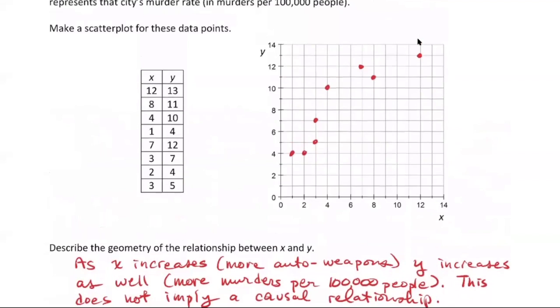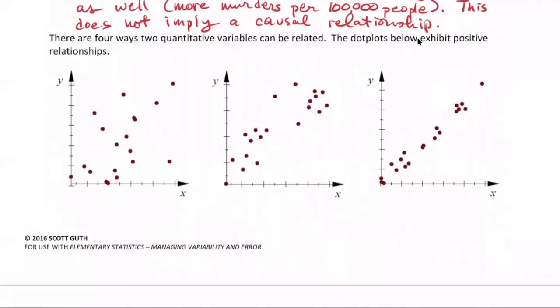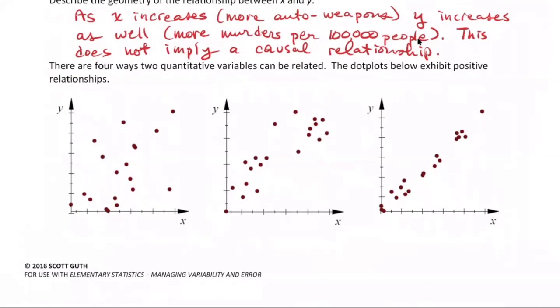Now, so this is going to be called a positive relationship. Okay, because the points go uphill. And so let's just make sure we look at all the different types of relationships here. So that one's positive. I have 3 positive relationships here. So this one's positive, and it's weak. So actually what I wanted to write was a weak positive relationship.